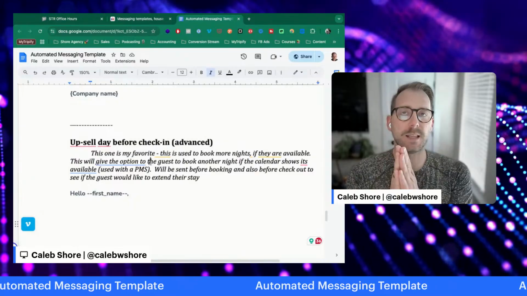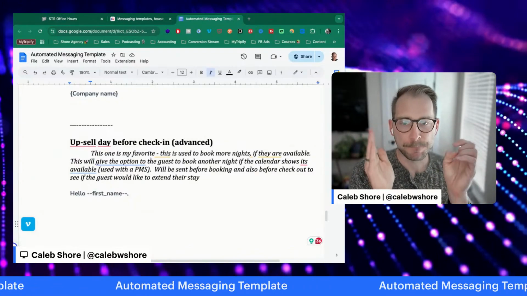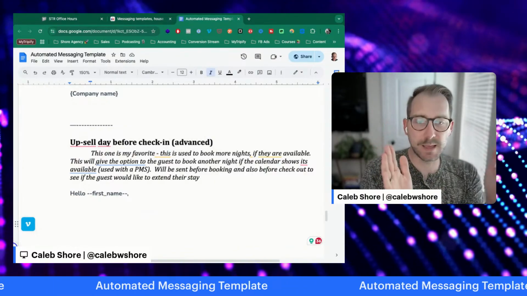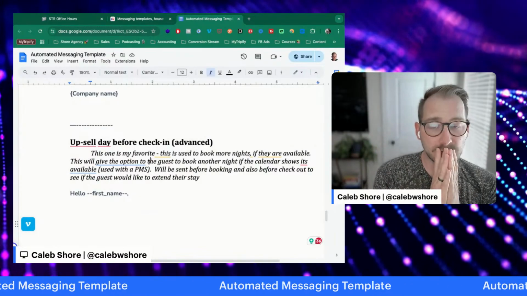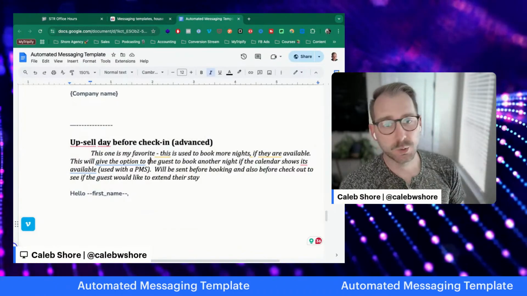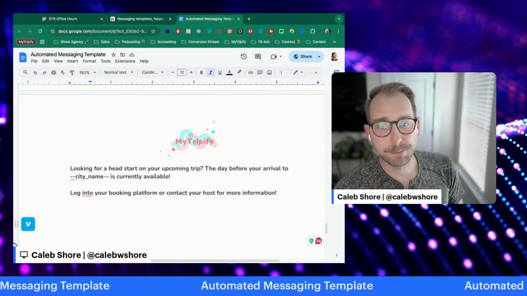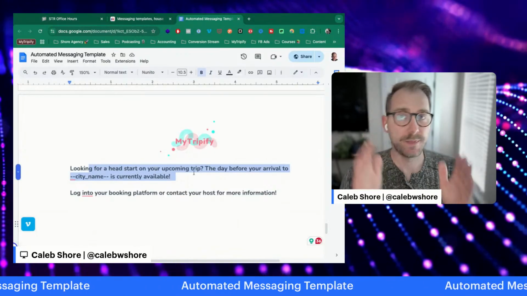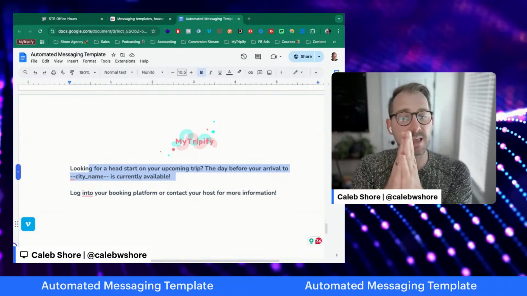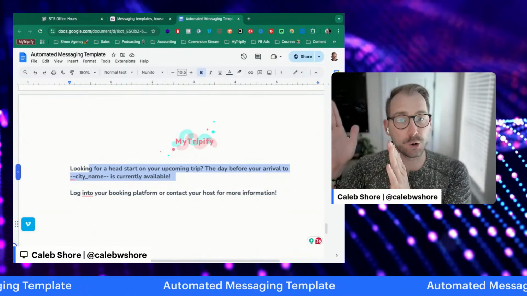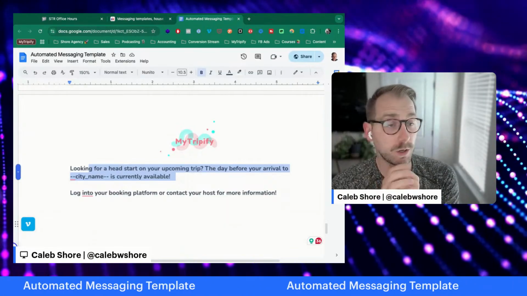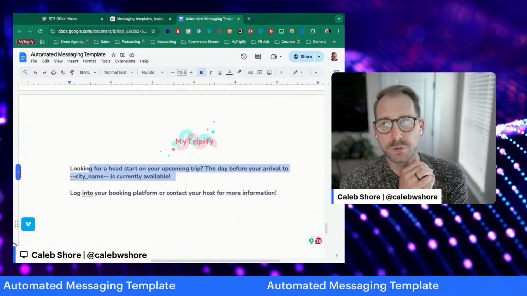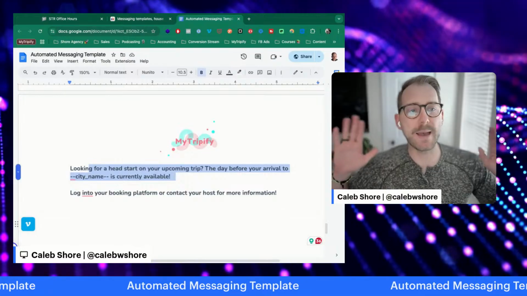So essentially, let's say somebody's staying Thursday to Sunday. If a Monday is available, we can automatically send them a message saying, hey, did you want to extend your vacation one more night? We can give you 25% off or whatever it is on that date. Okay, so this is actually built for that Thursday to Sunday reservation. So if that Wednesday is available, we can offer an earlier check-in. Like, you want to start your vacation earlier, you want to come that Wednesday, we'll offer you 25% off that day. It is probably the easiest low-hanging fruit to increase revenue without having to get more bookings.